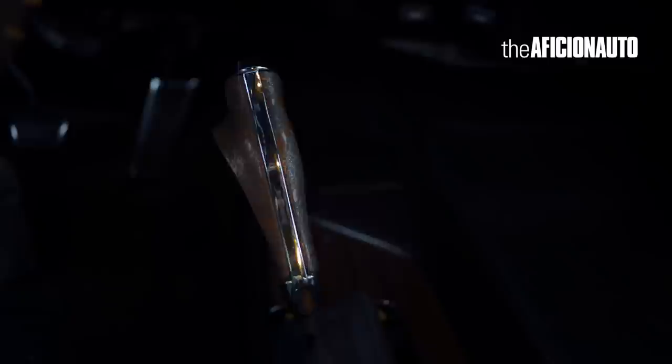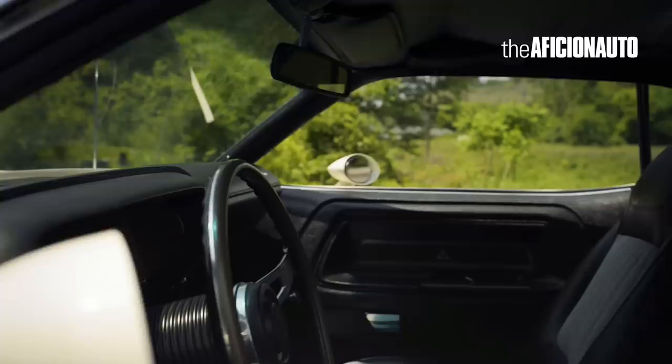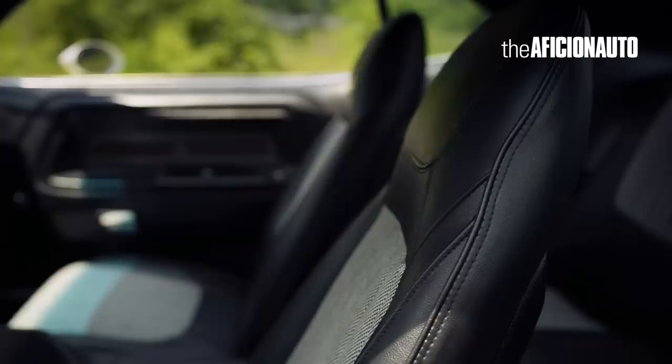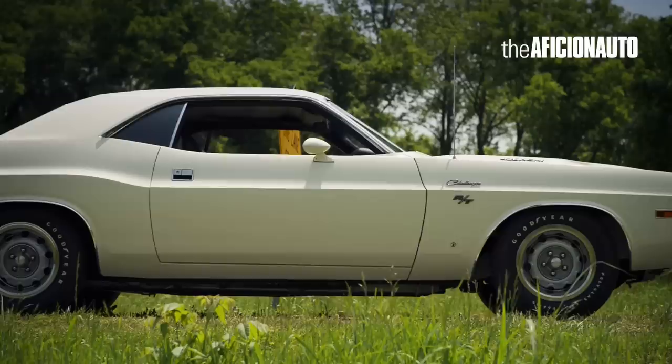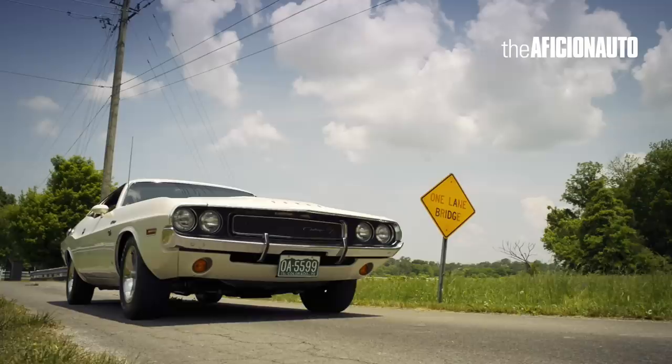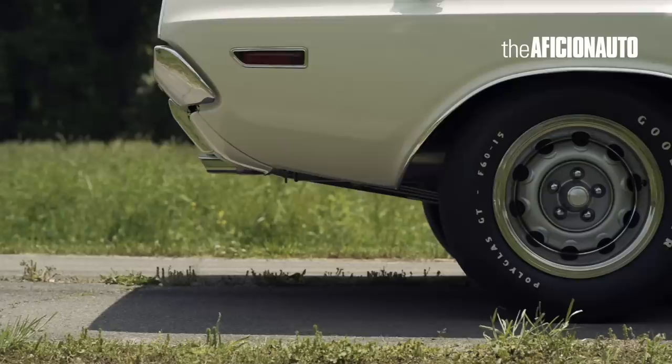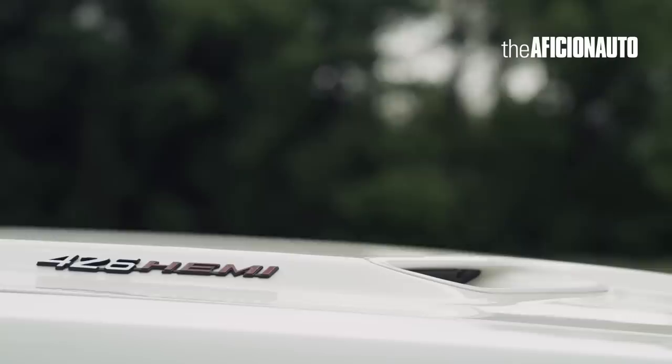The interior was toast. When you build movie cars, you're building movie cars — the camera cheats a lot, there's a lot of things you can't see. So you can use dash caps instead of dash pads, and seat covers where you can get away with it. This car wasn't too bad because they didn't beat it up. I think the only body panel we replaced was the hood. We used as much of the car as we could. Most of the mechanical components were changed — we wanted to change the engine type and the rear end type.